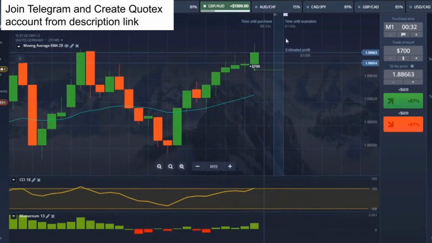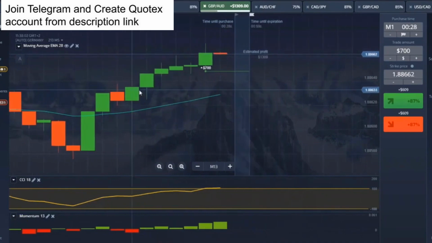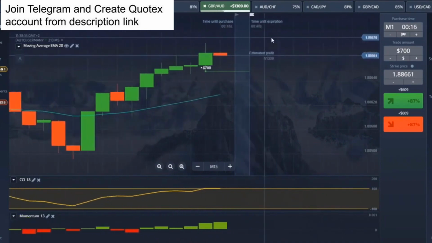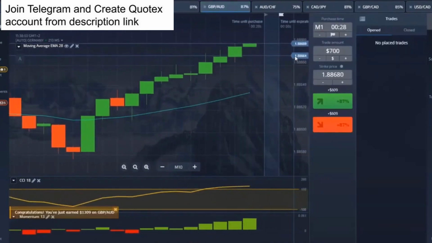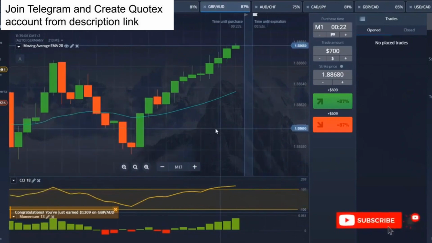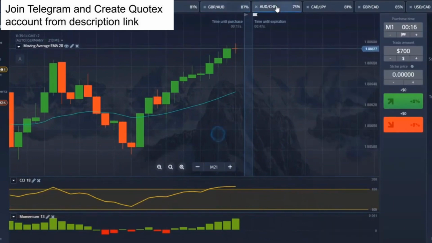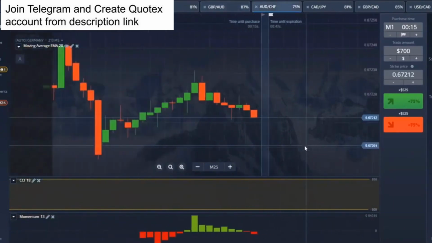Alright guys, let's wait and see if this is going to be another great moment in the next few seconds. Okay guys, a good moment there, in the money on that. That is a very good one, in the money on the trade. So right now I will be analyzing again. When I find another good moment I will come over and take a trade.